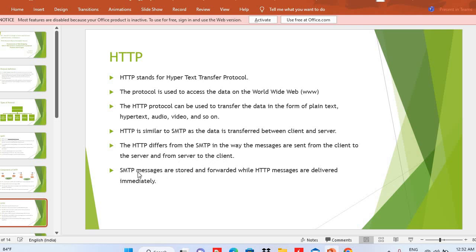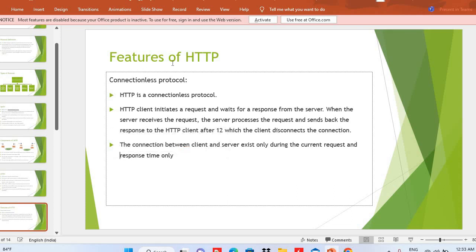SMTP messages are stored and then forwarded, whereas HTTP messages are not stored, they are delivered immediately. Next is features of HTTP.